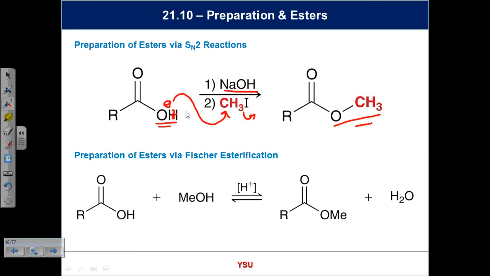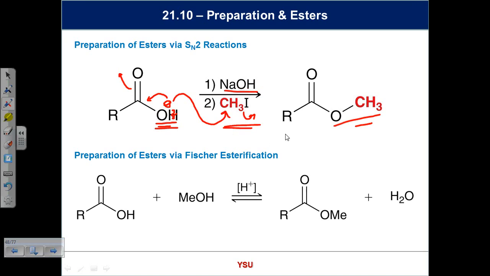Any ideas why? Why isn't this going to work too well for a secondary or tertiary system? It's not a strong nucleophile, but on the substrate end, or on the electrophile end, it's getting more crowded, right? Now, why is this a poor nucleophile? Yep, this charge is delocalized into that system. Anytime you had that happen, you ended up with a weaker nucleophile. So the problem with this system is it's limited to very active systems like iodides on a methyl or a very simple primary system. Beyond that, you start to get into trouble. Things are getting too slow.